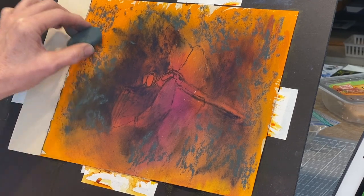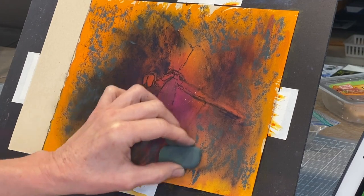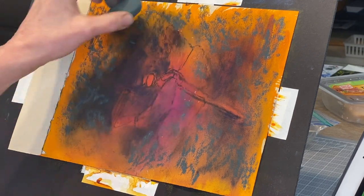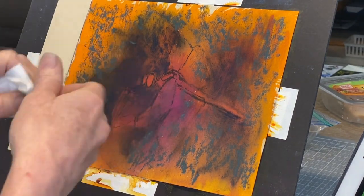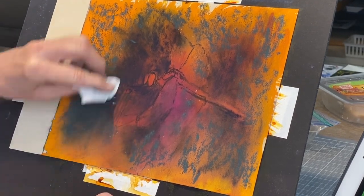So again, I'm just establishing the background, which, back to my point at the beginning of this lesson, is really what we need to do in order to lay the wings on top, because the wings are transparent and that background is going to show through the wings. So I'm kind of having fun with color here, blending, playing.